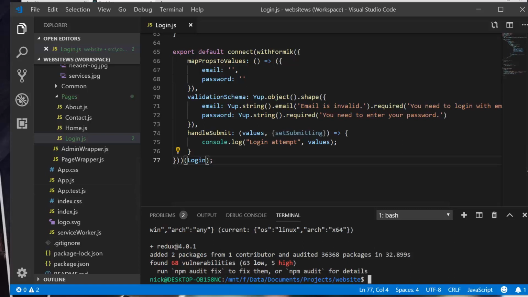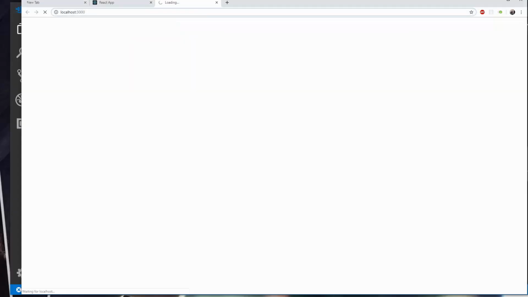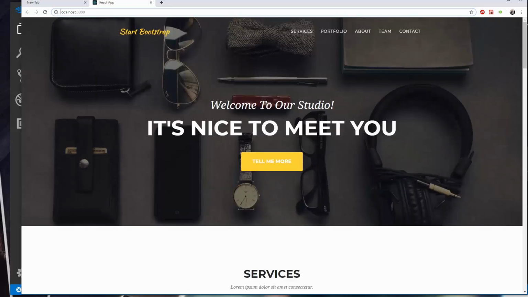I'm going to go ahead and run npm start. We're going to close this tab here. Don't need that anymore. And we get our application.